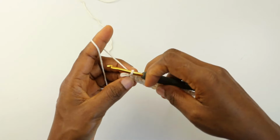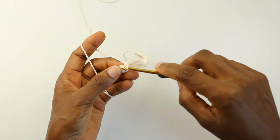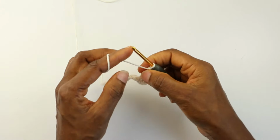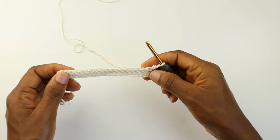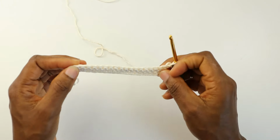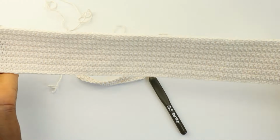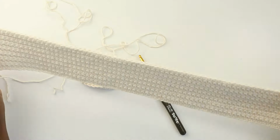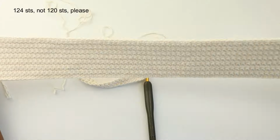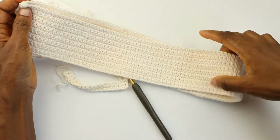Alright, and we will do a single crochet into the last stitch. See, there is a last stitch here, right? Alright, chain 1 and turn. We're going to repeat this again, single crochet into the first stitch and into each of the stitches across. So you want to do this until you have 15 rows of single crochet stitches. That is 120 stitches on each row. Alright? Once you're done with this, we're going to join the squares.